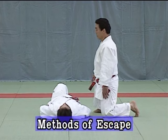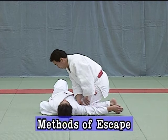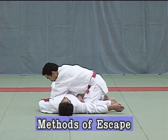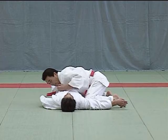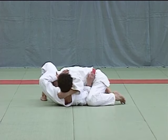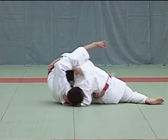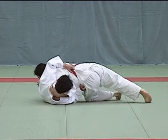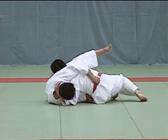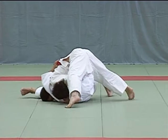Now look at what the uke does to escape the hold. He pushes the left side of the torii's neck with his left hand and attempts to hook the torii's head with his left leg. He twists his hips and tries to slip his right knee under the torii's hips. He grabs the back of the belt with his left hand and tries to flip the torii over.